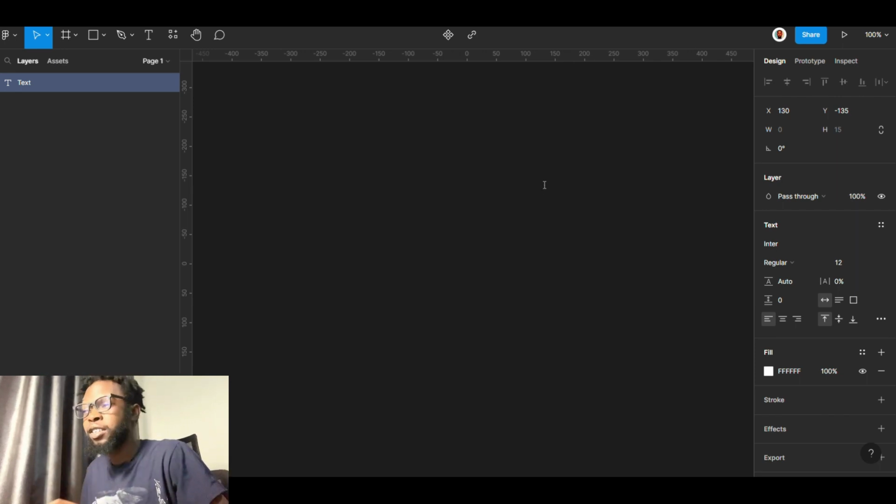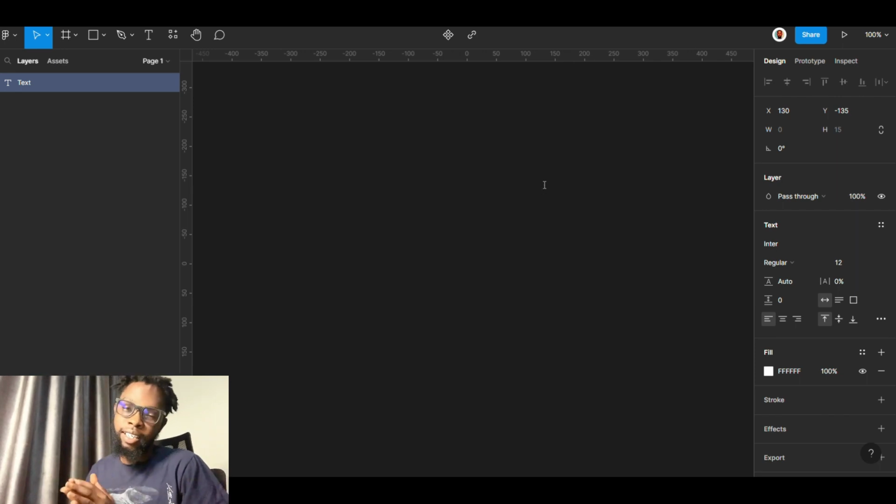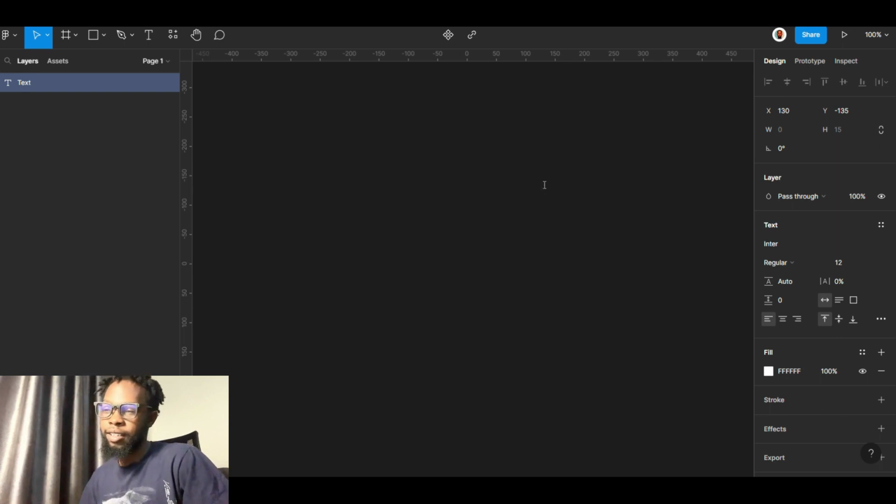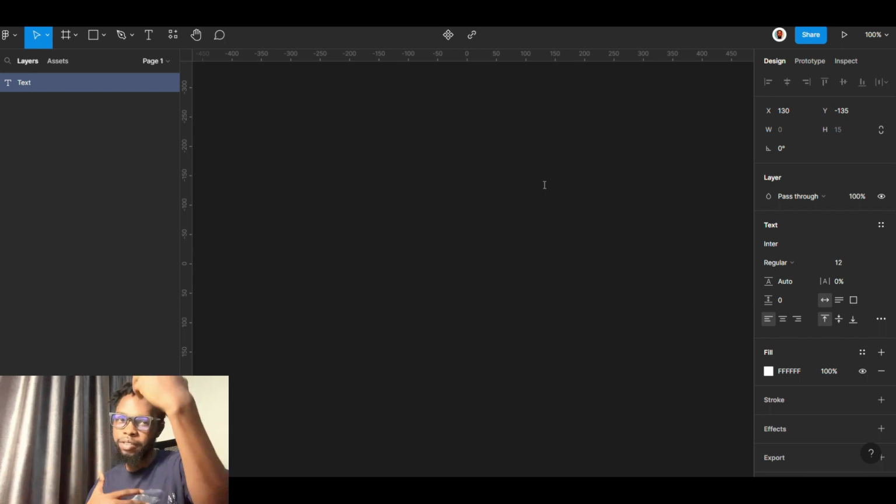So the first thing you need to do is to create a text field by using the T. So we'll be working on the seconds now. You create a text field, and you now list them from 59 down to 1. So let's do that. 59 to 1 indicates the seconds. You understand? So we won't be having a 0 seconds, because if we have a 0 seconds, it just doesn't make sense. But we'll be able to manipulate it in a way at the end. Let's see how it goes though.